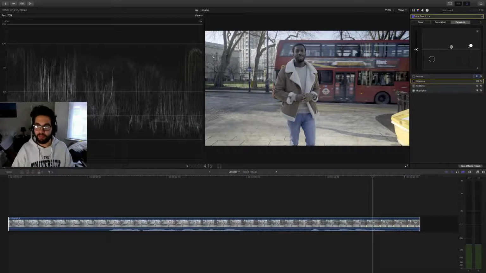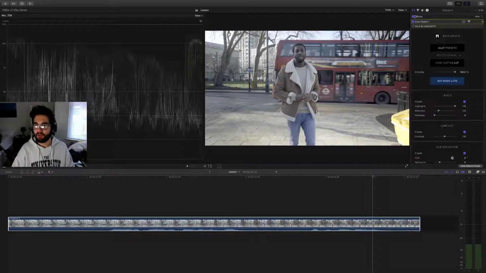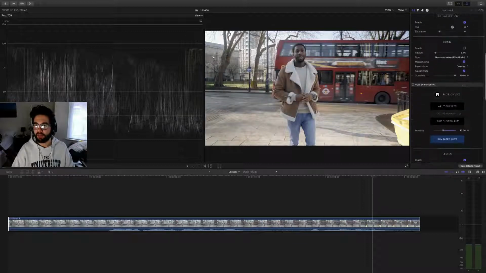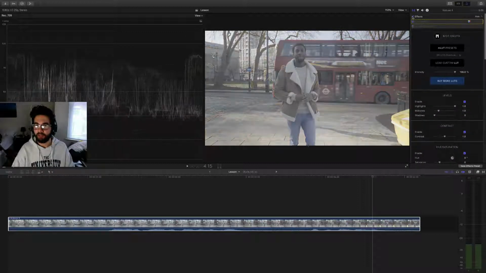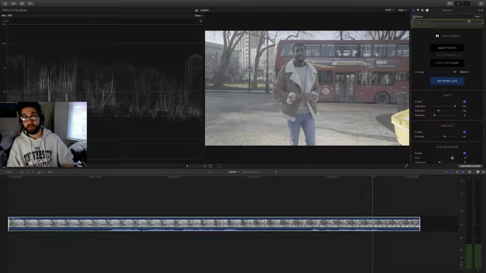But that's essentially it. And the fun part is trying to make it look better. The fun part for me is getting to that point where you've got that final image, and then you can disable what you've done and be like, oh wow, cool, I can't believe it looked like that. I did the whole edit with it looking like this, and the color is something you always come to last, because there's no point going through the color on loads of things that you're not even going to use. So you lock your edit and then you do your color.